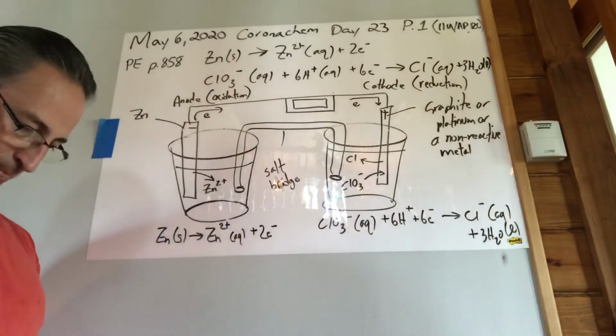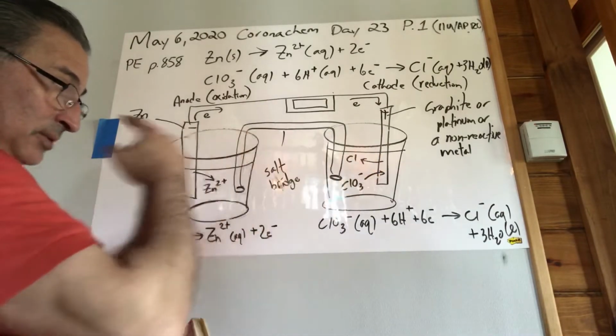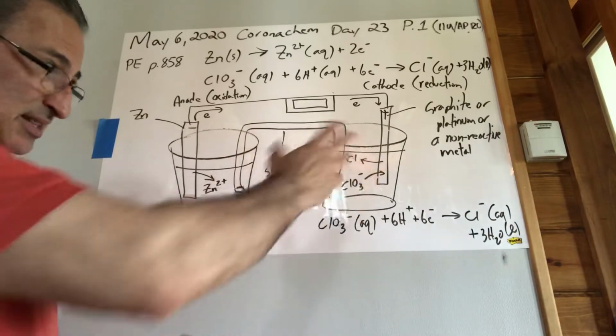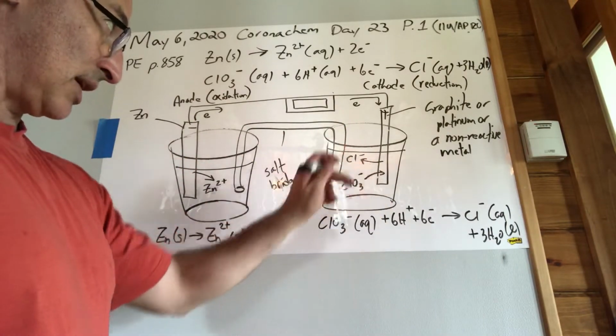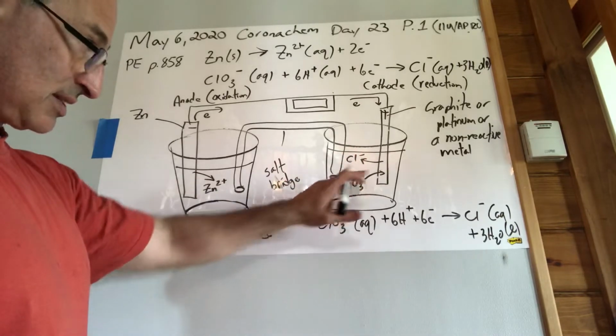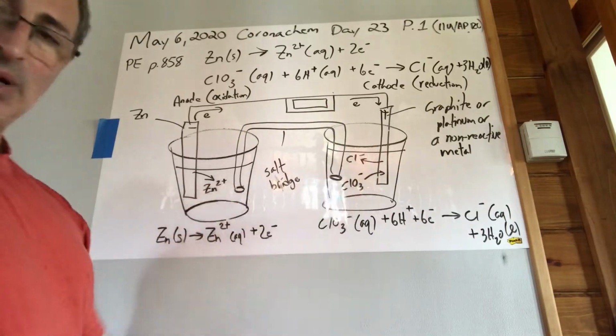All right? So the anode is consumed, it gets lighter. The cathode may get heavier depending, in this case it wouldn't, because both of these things are going into solution. This is chloride, sorry, that's a negative. So in this case, it approaches the cathode, gets reduced, and what's released is chloride.